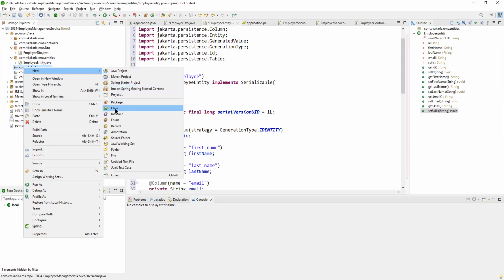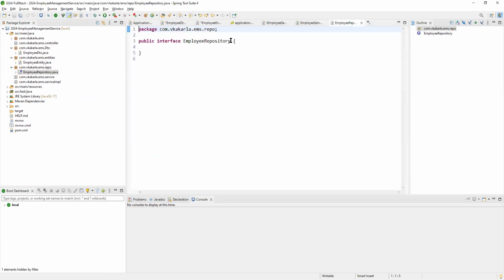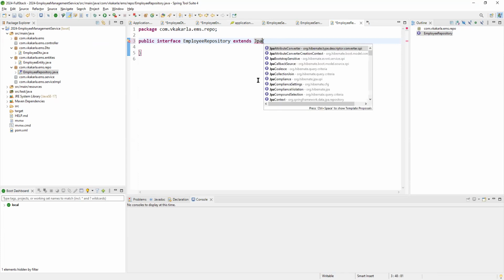New, it is an interface, employee repository. The employee repository will extend JpaRepository.